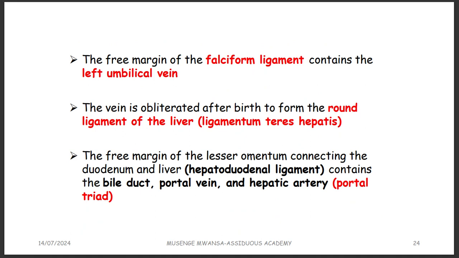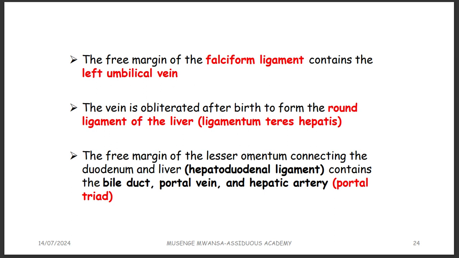Now ligamentum teres hepatis, teres just representing round, and there are a lot of things that you hear as teres in the body. Hepatis is different, meaning liver. So the round ligament of the liver, or ligamentum teres hepatis, is actually developing from the left umbilical vein. Please, not just umbilical vein, left umbilical vein. The right limb is going to do something else.